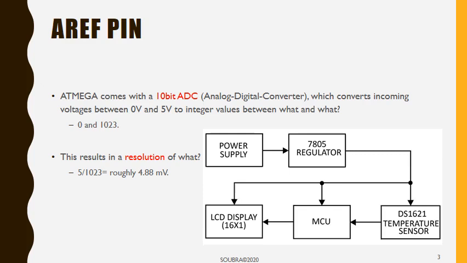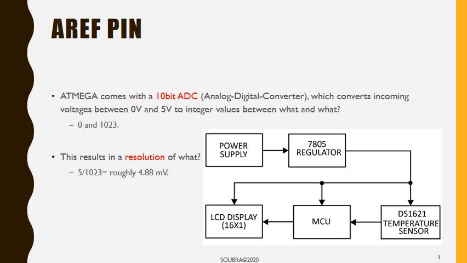So the first value is 0. What is the second value? It's 4.88 millivolts. What is this third step value? 2 times 4.88, 3 times 4.88, 4, etc., etc. So this is the length of my step. And this is what we call the resolution in electronics. Are you following? Please follow up. It's important. This is the resolution. This is how sensitive I can follow up, the sensitivity level of me following up the signal.